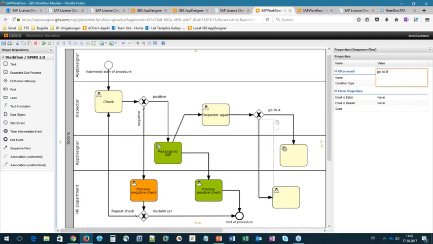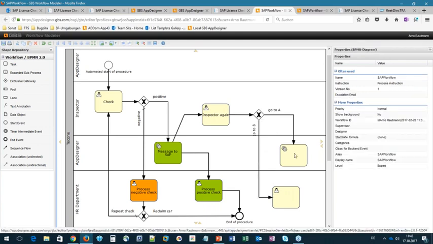I just want to show you that you go ahead as a next step and label all that you have painted. So you label the tasks, you label the routes, and the AppDesigner workflow engine will analyze your model and act accordingly.